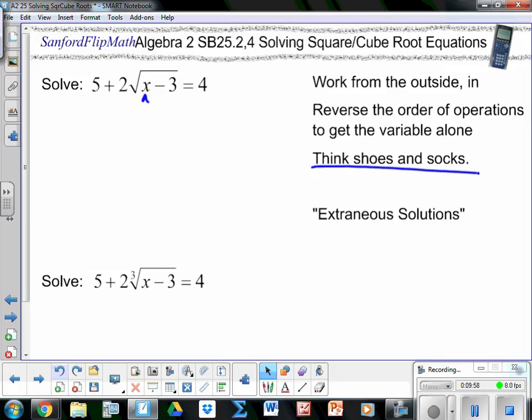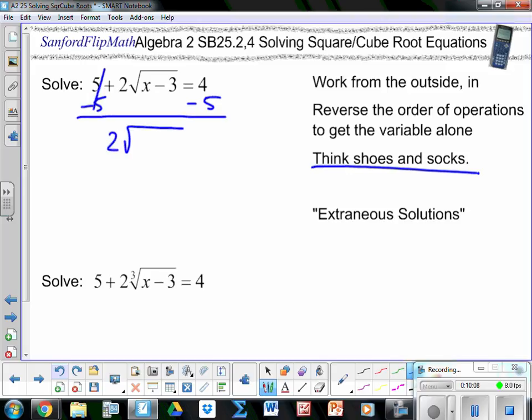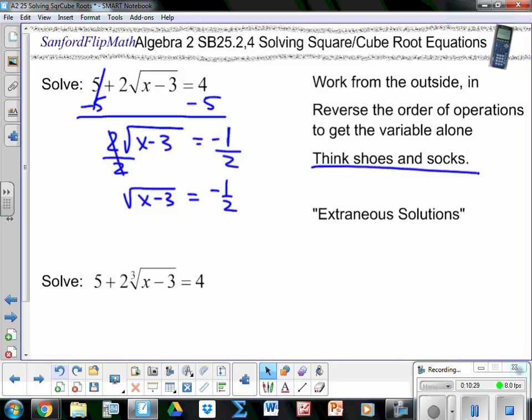All right, so what we're going to undo first is the last thing. We're going to undo the addition. So this becomes 2 times the square root of x minus 3 equals -1. Okay, and then we're going to divide both sides by 2. Contrary to popular belief, 1 divided by 2 is not 2. It's 1/2. So this is -1/2. 2 divided by 1 is 2. Sorry, I've just been seeing some of that lately, and it's scaring the bejeebies out of me.